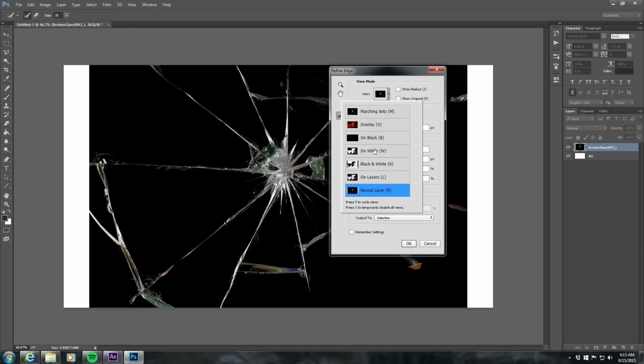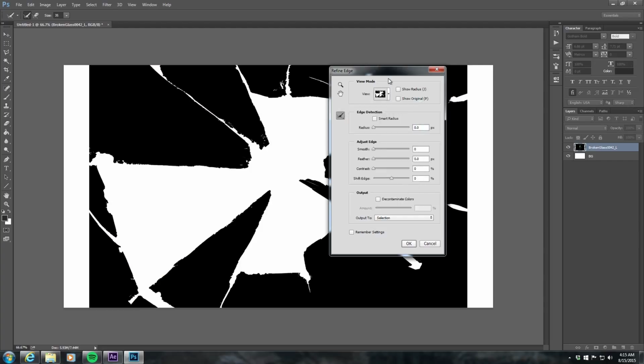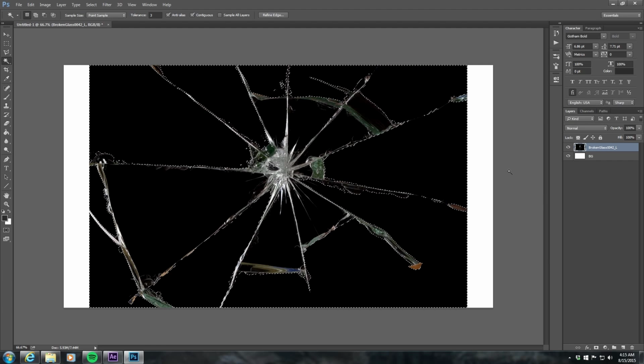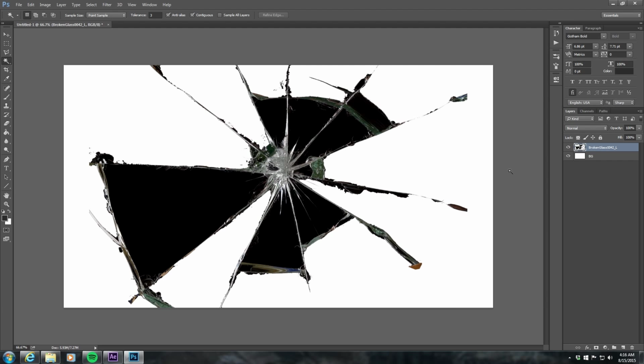No. On white, I guess. There you go. Let's see what smooth does. How drastic. Okay, that may do. Let's just go smooth 1, and all right, then we hit delete. Boom, and that is what our glass will be displacing. So there we go. We have it.